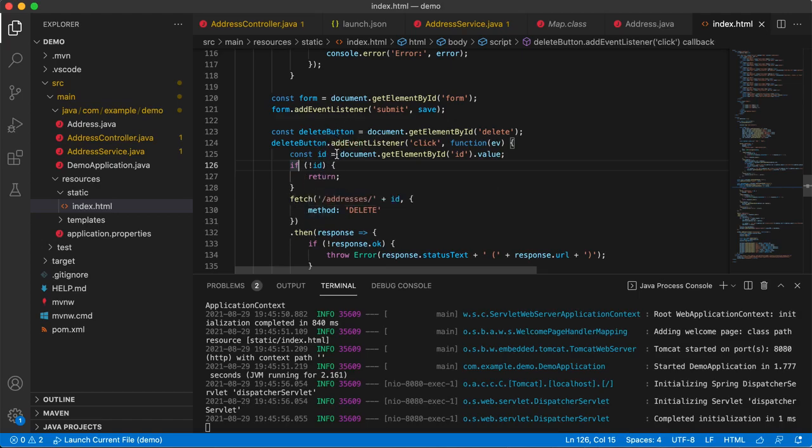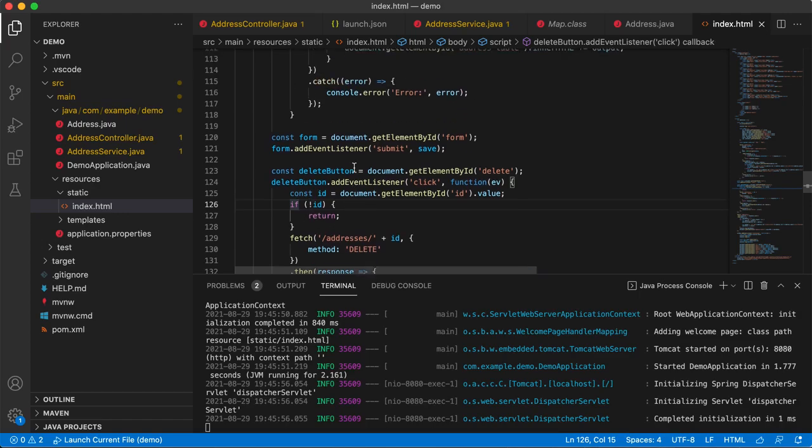Now, the ID should be filled in when you click on that record. It should be there when you add that record. If the form's blank, it shouldn't be there, which it wouldn't be. So that's part of it. You could probably hit delete when there was nothing there, like when we very first came into the form. So having that check is good. Now, we need to have that ID filled in.